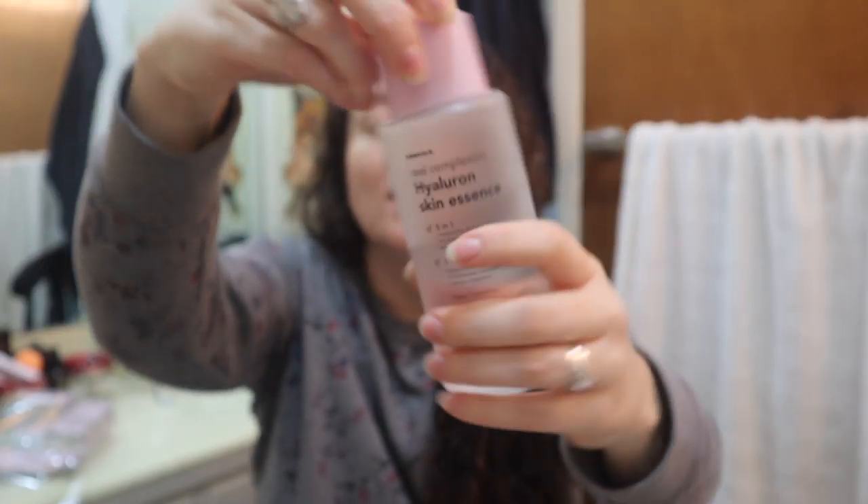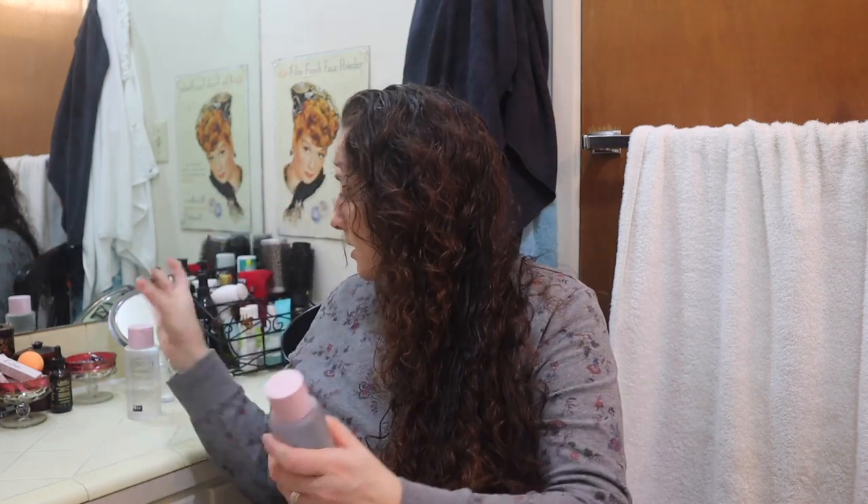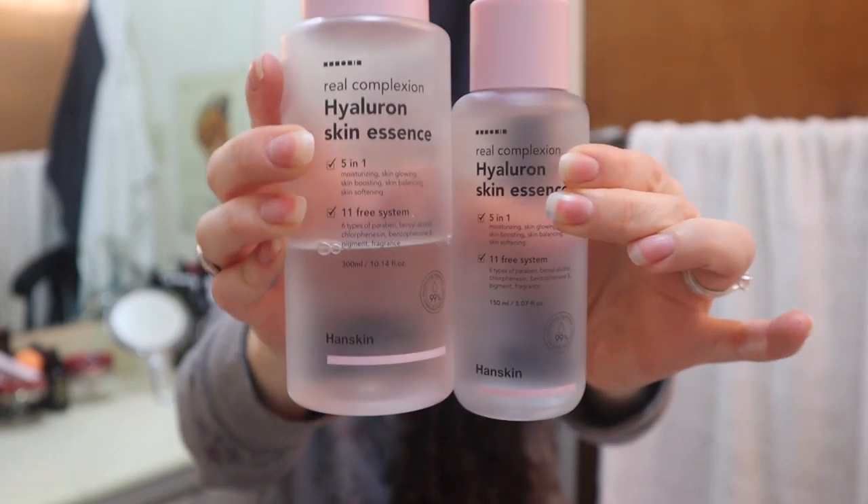This is the Hyaluron Skin Bundle. I really wanted it for the essence. I have their big 10-ounce bottle that I bought in their last winter sale — I love this stuff. It's an amazing, just unscented, pure hyaluronic acid skin essence, and I put it on practically every night and most mornings. This bundle came with what I think is only a five-ounce bottle, but I was really excited to stock up. This one's twice as much as the smaller one, but it lasts a long time — I've had mine for going on a year.